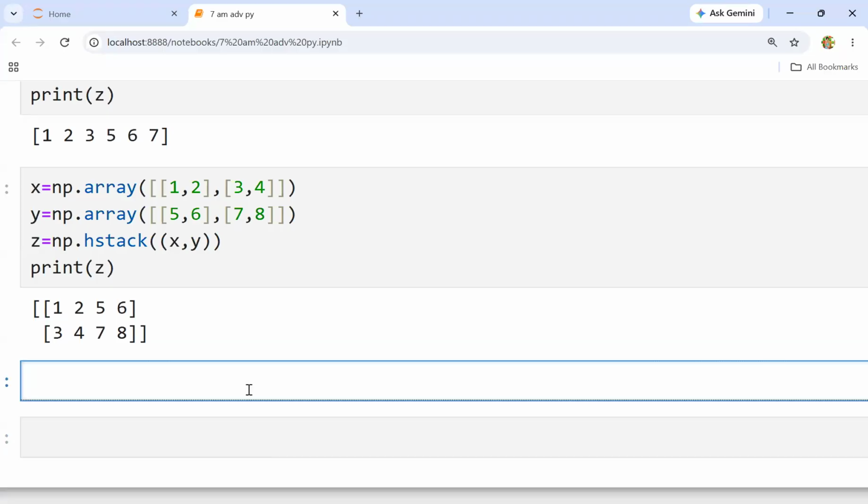Now, let me say A is equal to np dot array 1, comma 2, comma 3, comma 4.